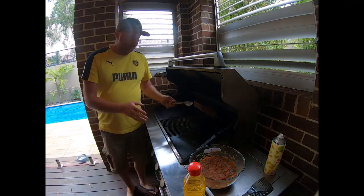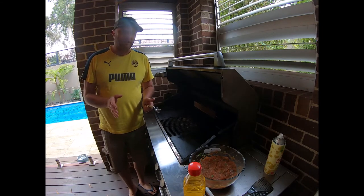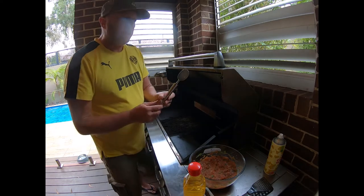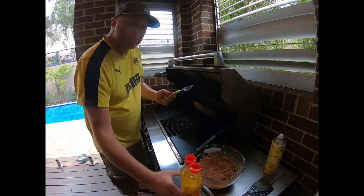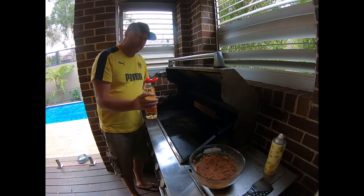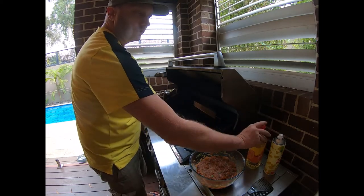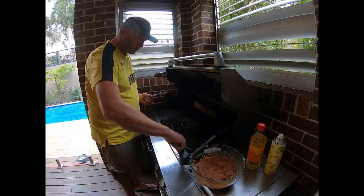Okay, so when I'm cooking these on the barbecue, I've got it down really low. Like any fish, they cook relatively quickly, so you've got to keep checking them because they will burn. Cook them on the lowest heat possible. I like to use an ice cream scoop - I just think you get about the right size, basically making like a burger. I like to use peanut oil when cooking these, just to give them that little bit of extra flavour. Chuck that onto the hot plate, a little drizzle - not too much, not trying to deep fry them. Get a bit on your spatula so you can flip them nice and easy.